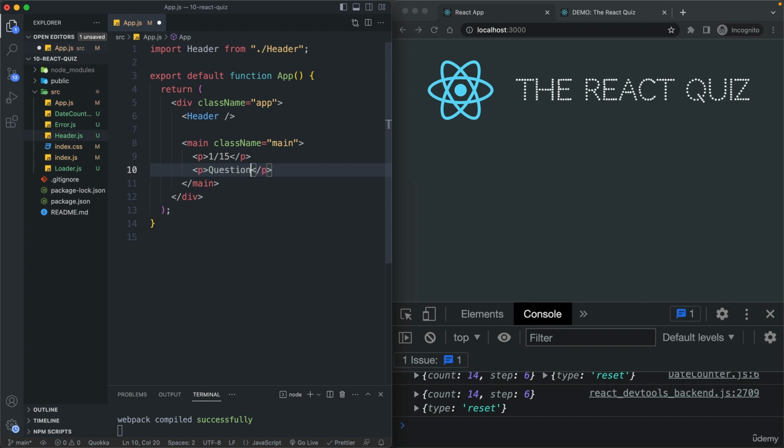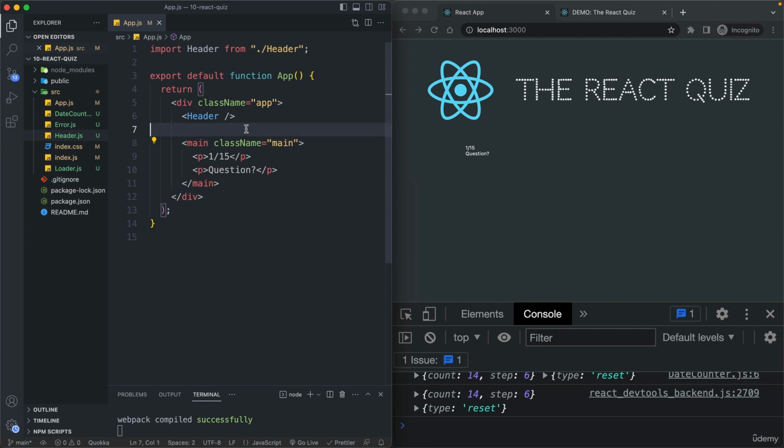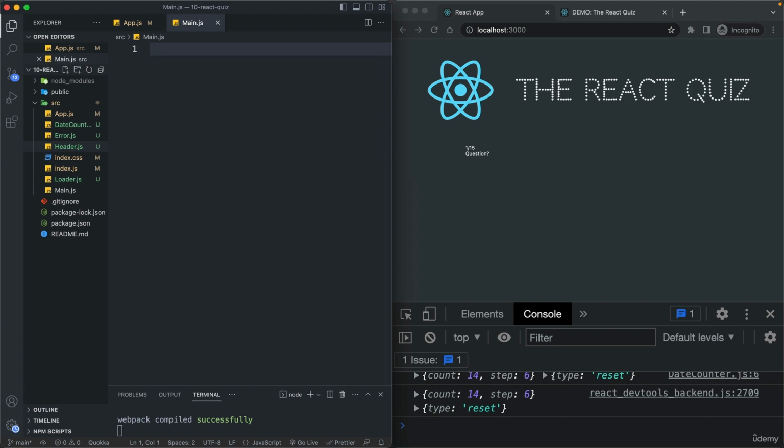And then the question itself. Right? So let's say that we just have this. But we want it to be not inside the main HTML element here, but instead we want it to be inside its own component. So that then here our app component stays nice and clean. So just having like different components, but not these elements with their class names. So let's then create a new file with a new component. So this one will be called main.js because main will be the name of the component.